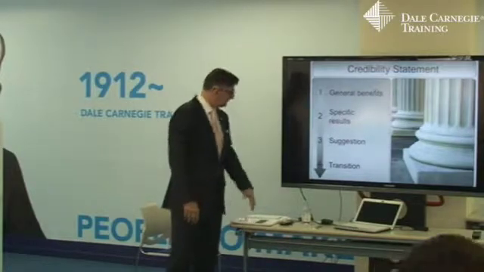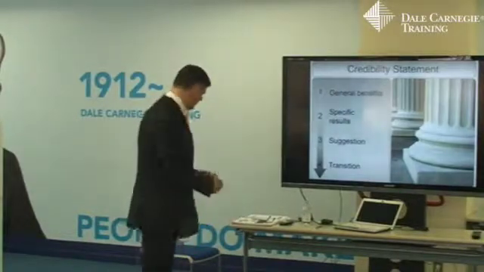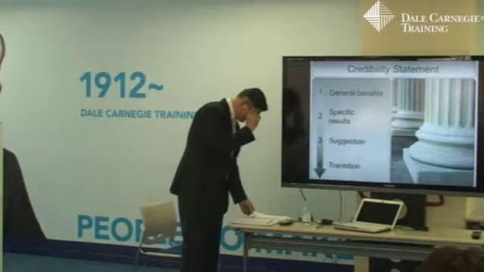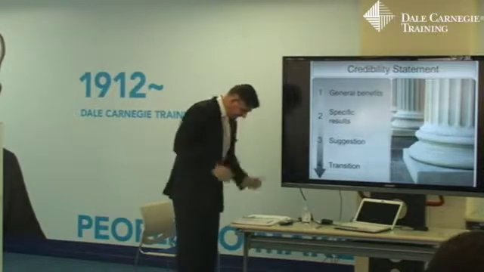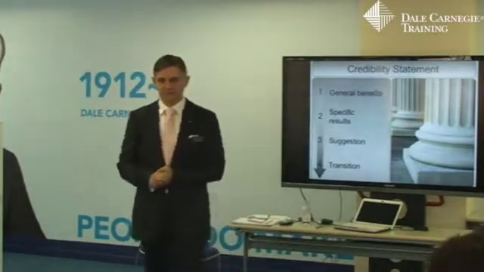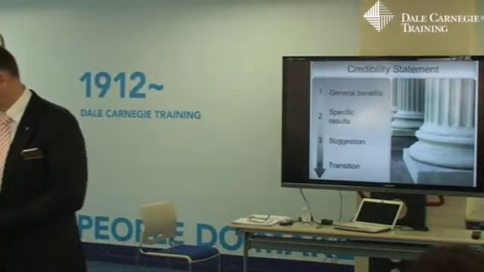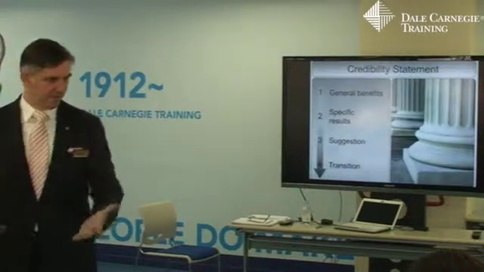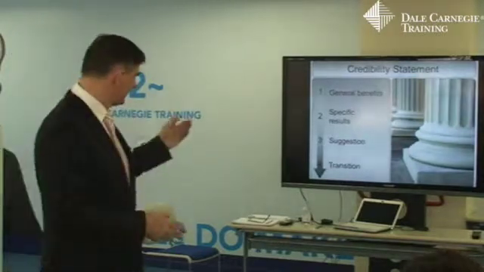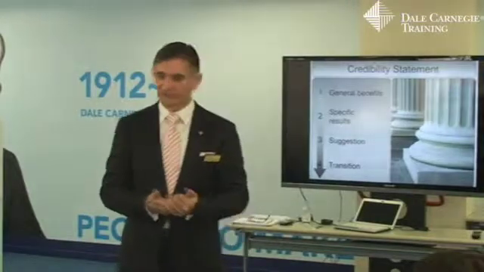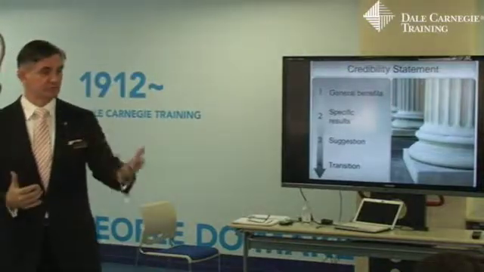Now, it's got a very simple structure. So I think on page 1.11, you have the worksheet there. So think about what are some general benefits of using your company, your service. You're a service provider. What are some general benefits about what you do? Then think about what are some specific results you've had for other clients. That's where the client interview is very, very handy. If you're new, you may not know that information, but you try and dig it out.